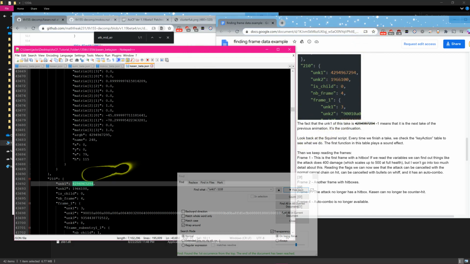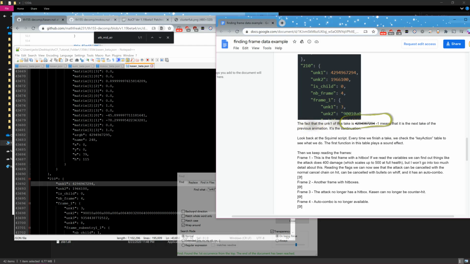The extractor doesn't know that this is a -1, so it wrote down all the information of this. We know this is -1 because of the hex, I believe, but since we know that it's this long number, -1, it means it doesn't have an animation ID, which can only mean that it's the next take of the previous animation. It's the continuation.